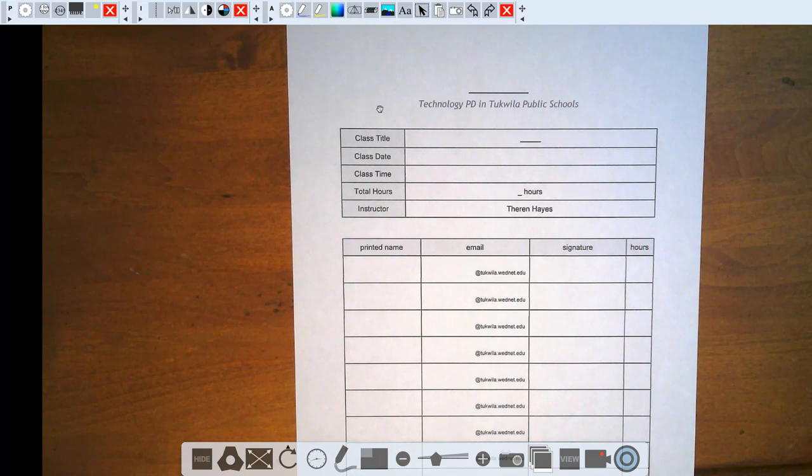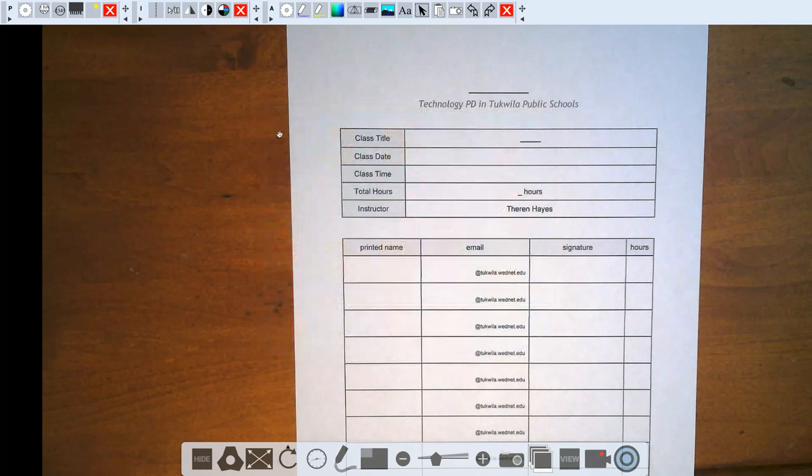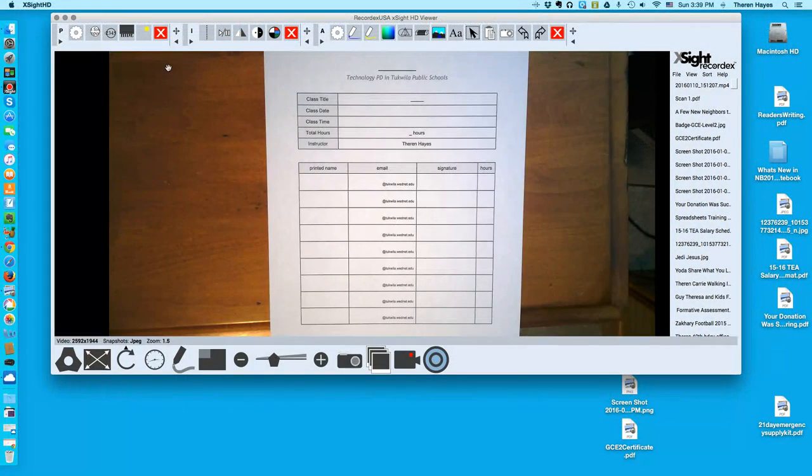Now, how do I find this video? When you're in full screen, you would go to View, and it would show that last video that you created there. All right. If you are not in full screen, then off on the side, it records. You can see over here, I'm hovering on the side. The video that's been recorded is here.